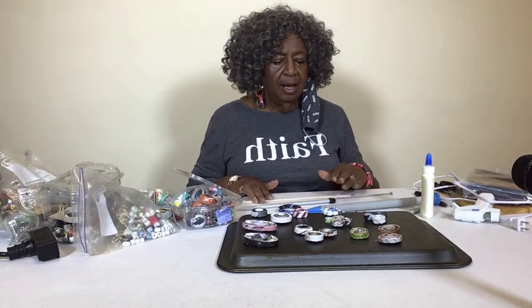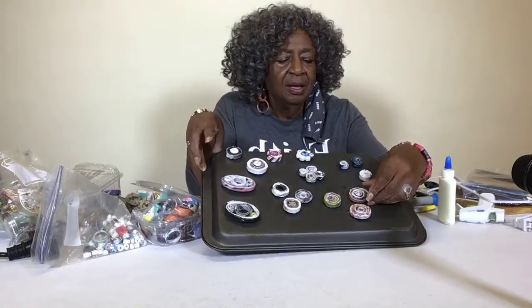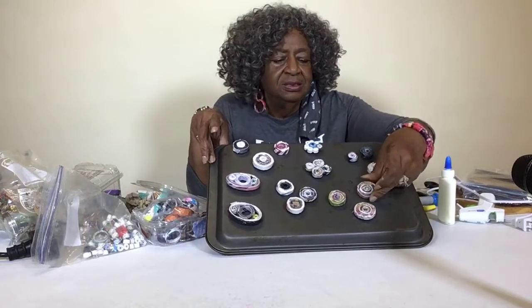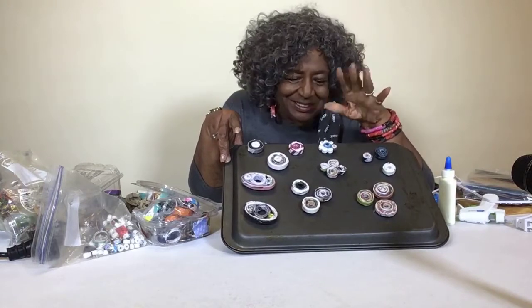Now, what we're going to make out of beads today is one of my latest, actually made these yesterday. Refrigerator magnets. These are separate. They have the magnets on them. This is separate. I just like things in threes. I don't know. It's okay.